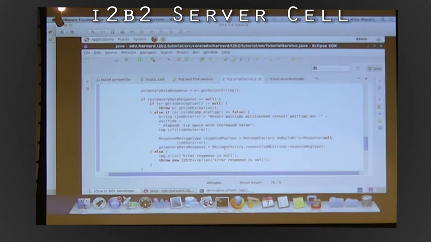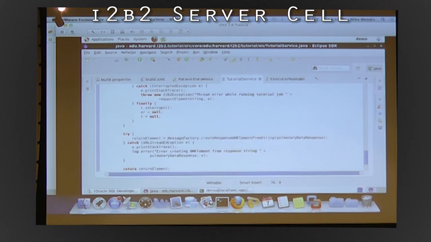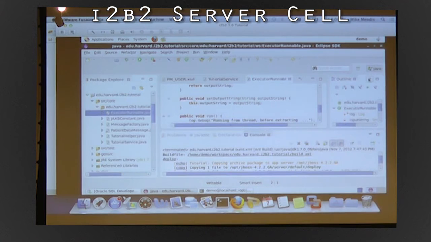So we're basically waiting to see if it's false, and then we jump out and send that response back. This is where it sends it back. So now we have the execute runnable, and the tutorial services that calls the execute runnable run, which then calls this tutorial helper, which is right here.